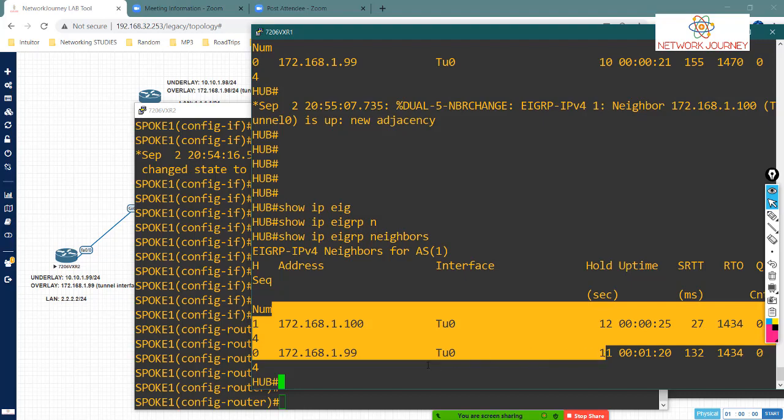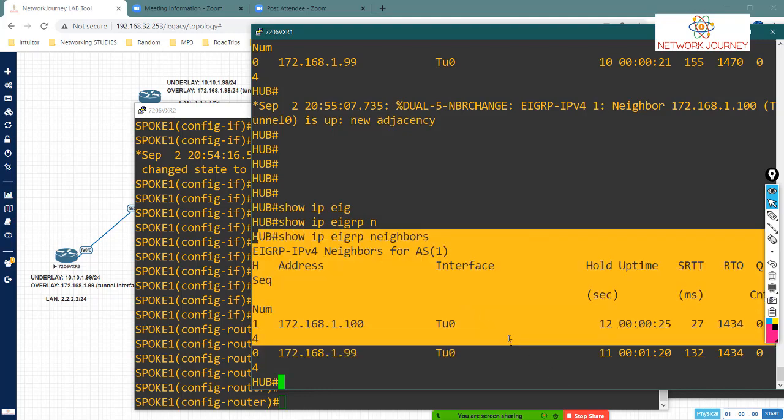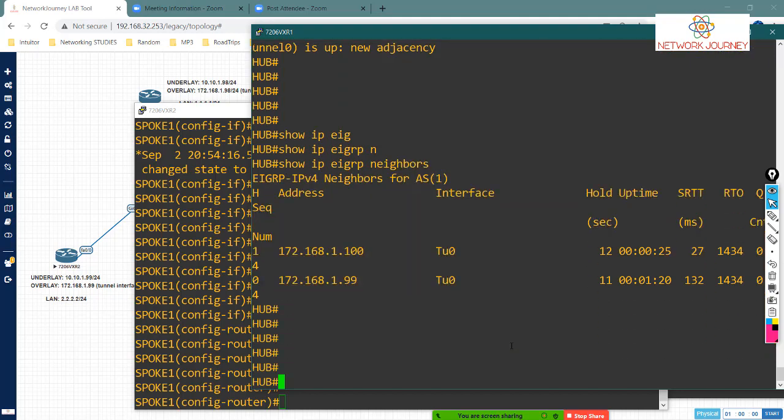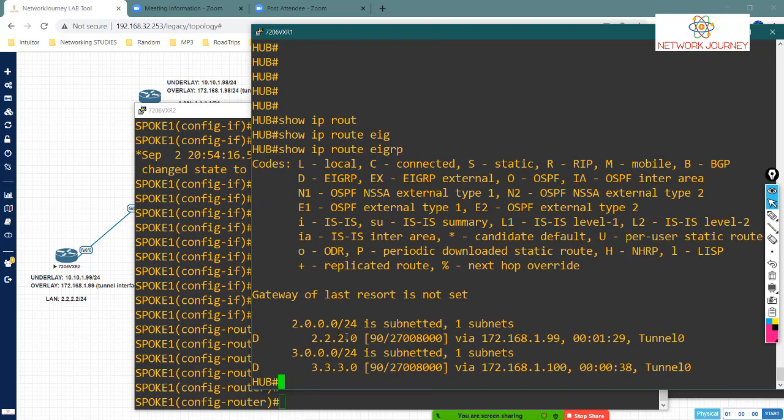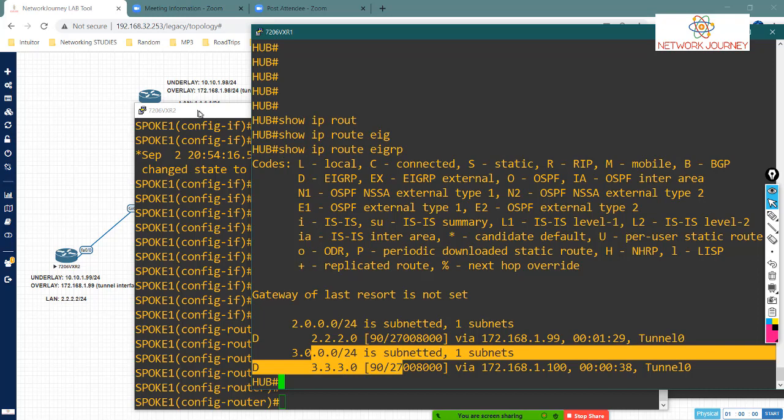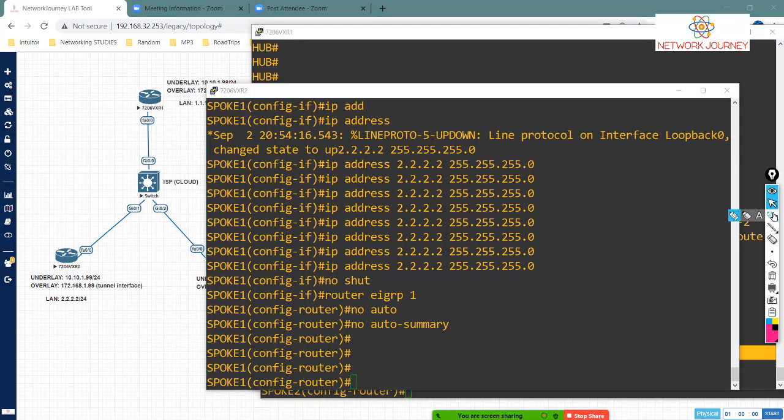Now it's time to test the traffic. But before that, let's first validate the neighborship and routing information from all three: the hub, spoke 1 and spoke 2. If I look at the routing table, I am good with 2 and 3 from my hub point of view. But what about from the spoke point of view? Can I see this and this other network? Similarly, from spoke 2's point of view, can I see this network, the spoke 1 network?